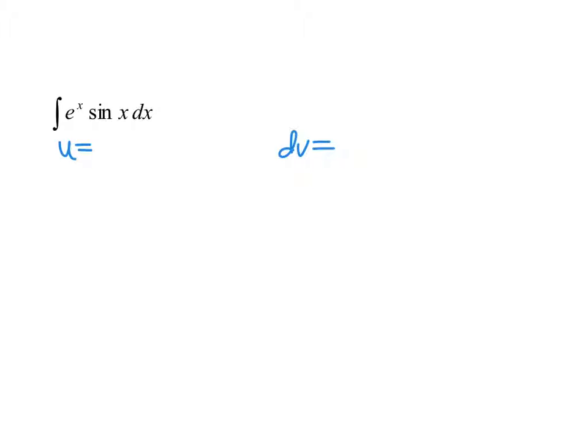In this case, this is one of those iffy situations because when you take the derivative or antiderivative of e to the x, the situation doesn't get easier or more complicated. If you take the derivative or antiderivative of sine of x, same deal. So it becomes a question of where you would want to place, we'll start with the e to the x. Well, personally, I would prefer to place that in the antiderivative part.